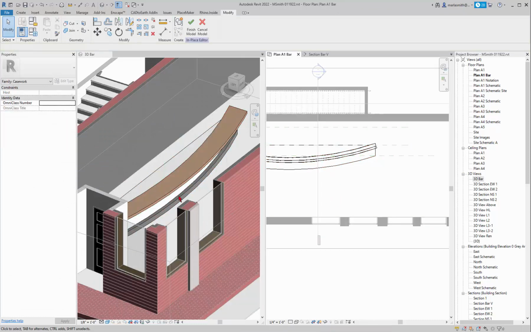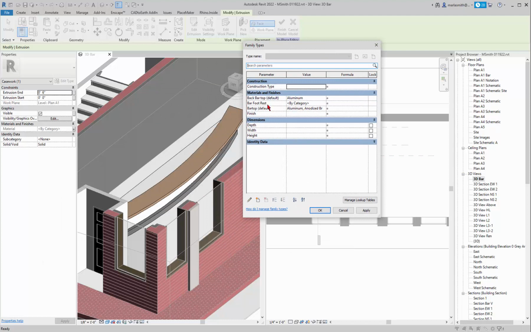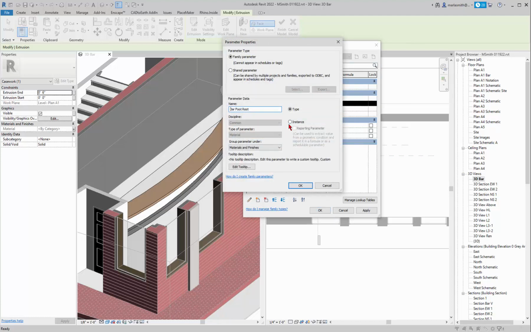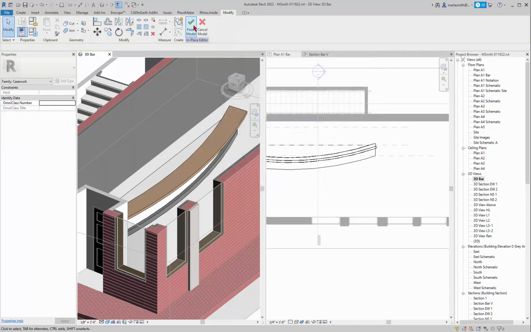I'm going to edit in place. I'm going to open up my family types dialog box, which shows me all the parameters, my material parameters that I've set. And the bar footrest, I forgot to make it an instance parameter, so I'll change that. Click OK, and then finish.